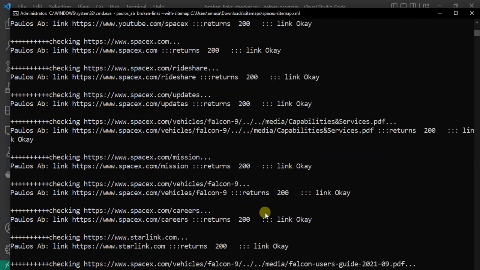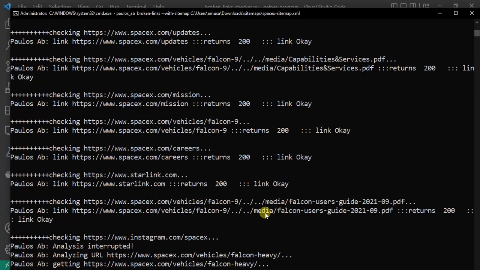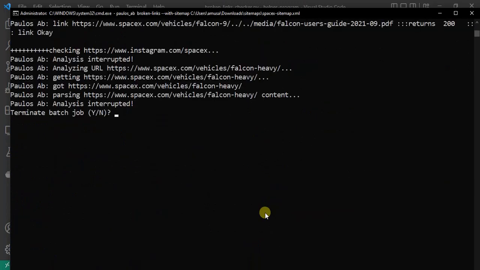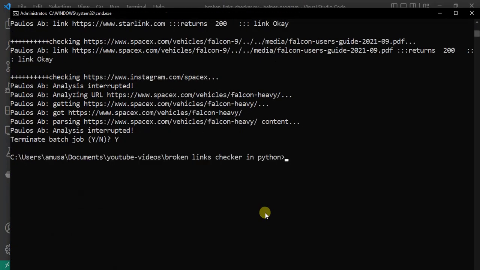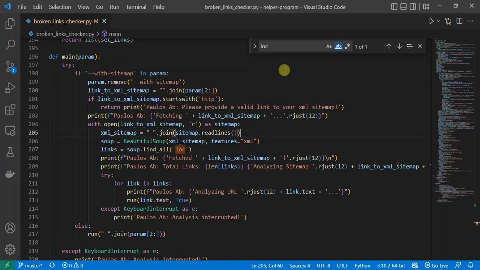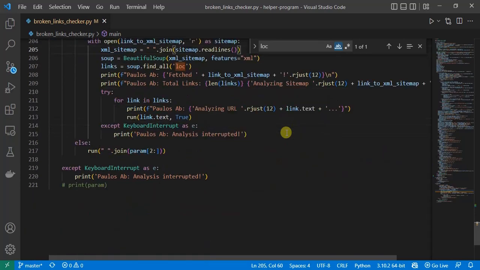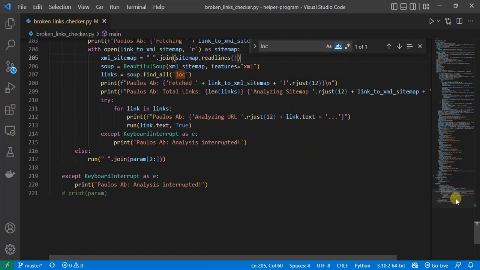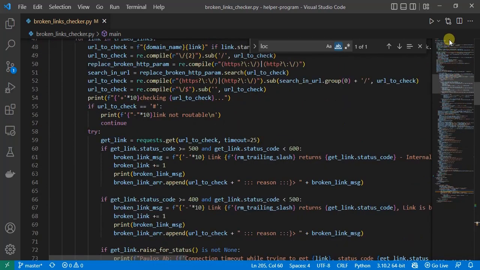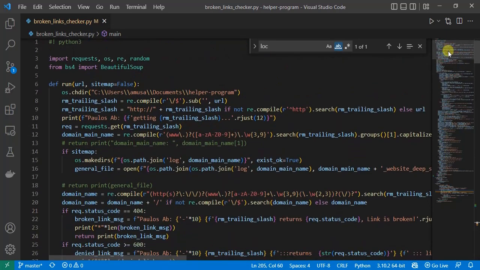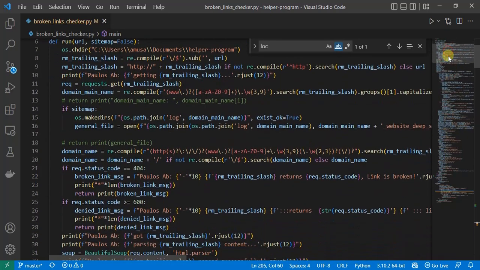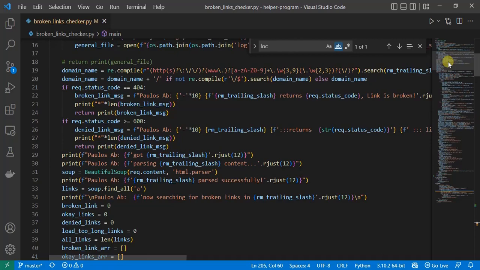So if I should leave it on like this, it's going to analyze all the links in the sitemap. If I should be explaining how I wrote everything like this in this tutorial, I'm going to use up to 2 to 3 hours, and this video is already getting very long.